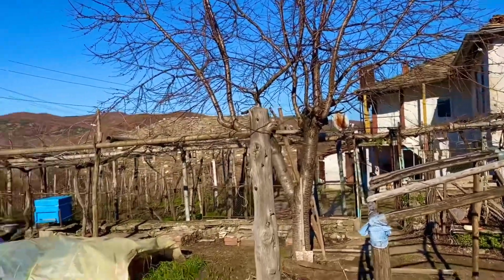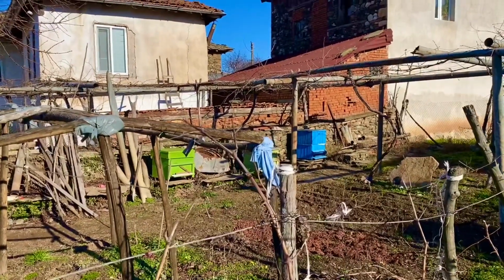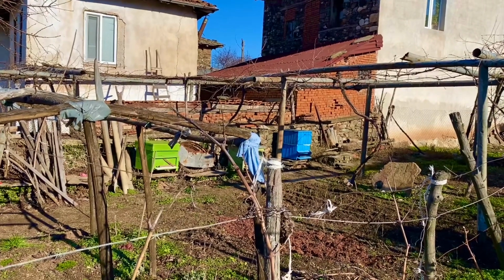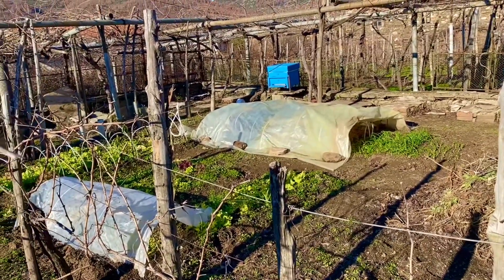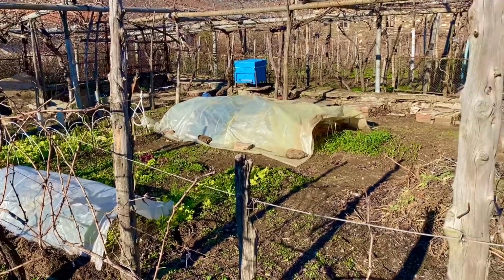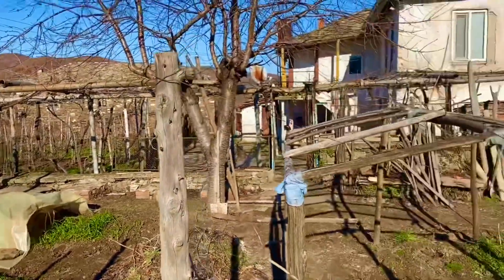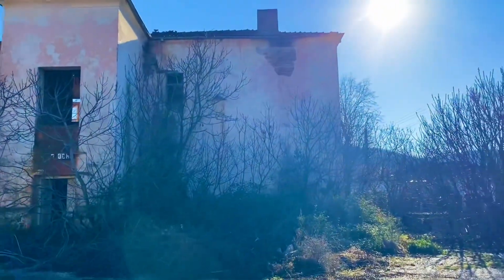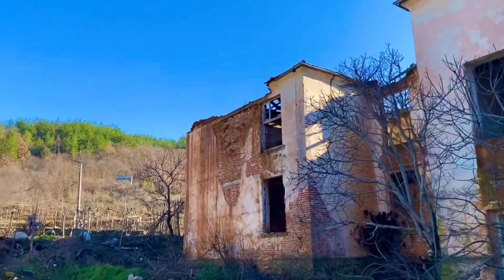Again, my house over here, we used to take care of bees. You can see there's a couple of hives, or however you say it in English, kosheri, a couple of them still here, but it's not what it used to be. I see that the person living here now, he's made a little farm. Over there you see some onions. I see some lettuce. It's good. But this used to be a very lively house. My grandfather, my grandmother, all of us. All right. Nostalgia.